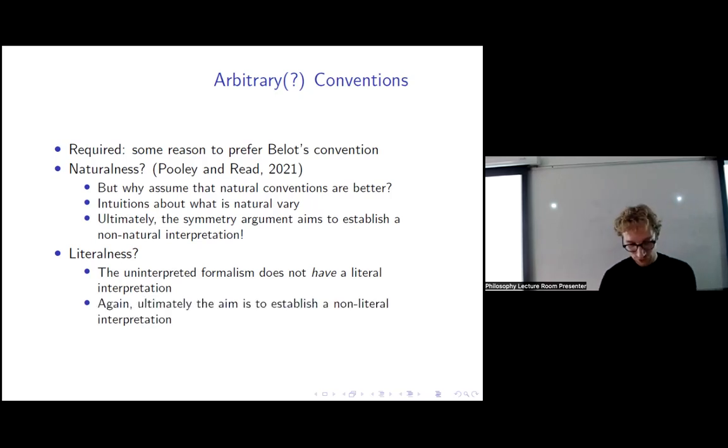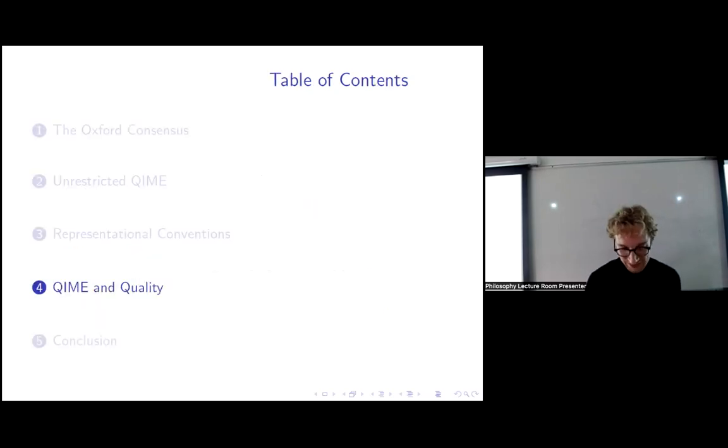So that's one issue. And then the other issue is the same one that we encountered before. Ultimately, the aim here is to use Quine to establish a non-literal interpretation of isomorphic models on which they represent not just qualitatively identical worlds, but numerically identical ones. So again, it seems a bit fishy to use an appeal to literalness to ultimately defend non-literalness. Okay, so this was everything negative I had to say about why people might be wrong. But now I want to say that there might be a different way of understanding Quine that hopefully we could all agree on. So let's try that.